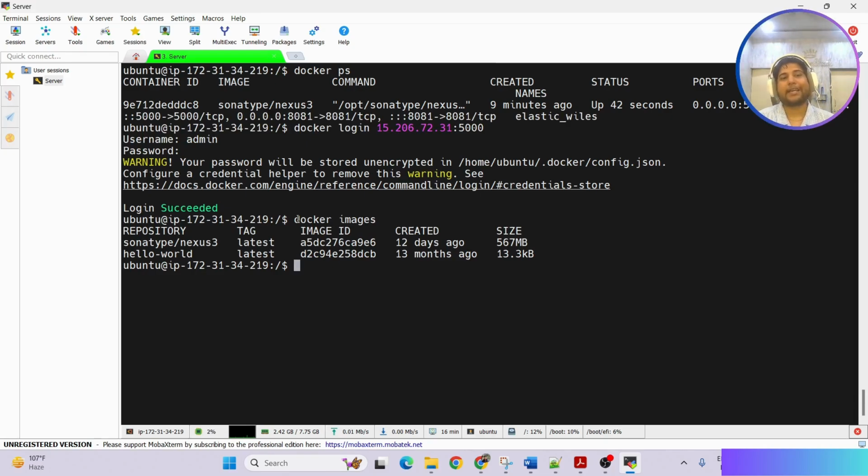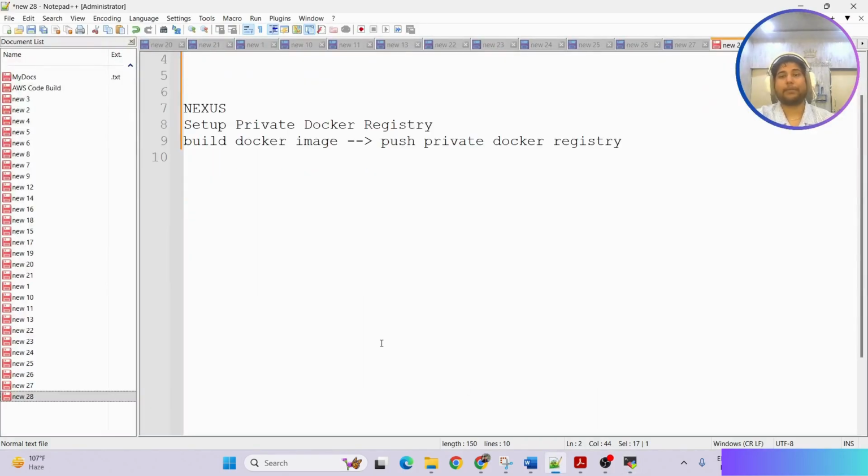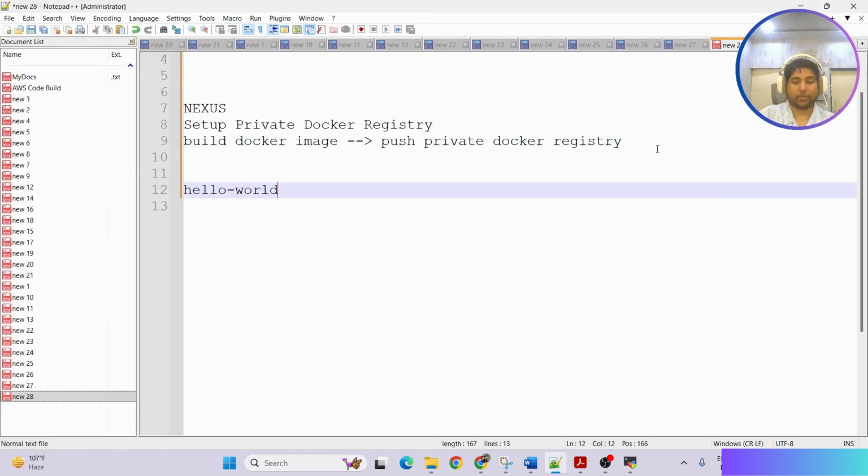Right, let's say I want to push my Docker image of hello world into Nexus. So first of all, when you are pushing any Docker image to a private Docker registry, you need to tag it in a format. This is the format that you need to remember when pushing any image. Let's say this is my Docker image, hello-world:latest.